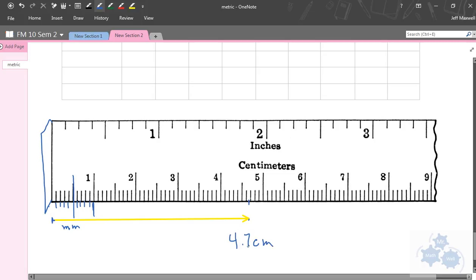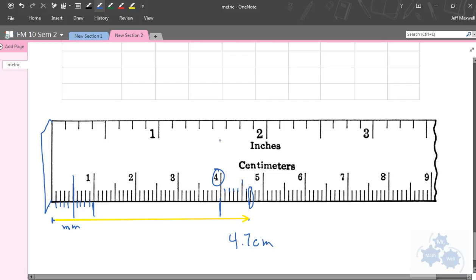Okay, who agrees with 4.7? Ready? All right, so let's count here. We've got 4, that's good, we know at least it's 4, and then 1, 2, 3, 4, 5, 6, and this looks to be closest to this one, 7. I would agree. Yeah, that's good. So that's not a problem. We're just talking tenths of a unit here for centimeters.